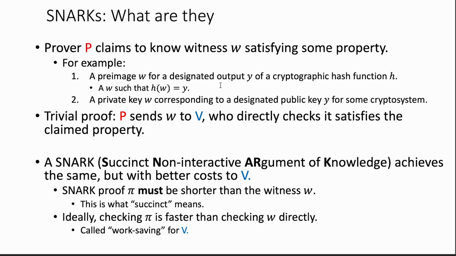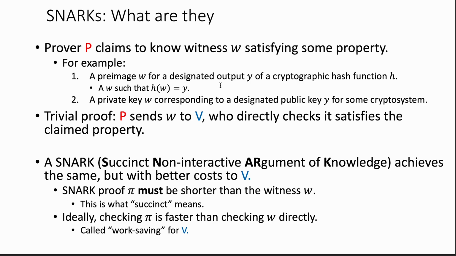Ideally, checking the proof should be faster than the runtime of the verifier in the trivial proof system. That's not actually captured by a letter in the acronym SNARK. So if I have to clarify that issue, we'll call it a work-saving SNARK, with the verifier saving work compared to the trivial proof system. You could have a short proof that takes a lot of time to check, but that wouldn't be work-saving. The other letters: non-interactive means the proof is static. It can be posted on a website or sent in an email. And argument of knowledge basically means that if the prover can't break some crypto system, then it really must know W in order to produce a convincing proof.